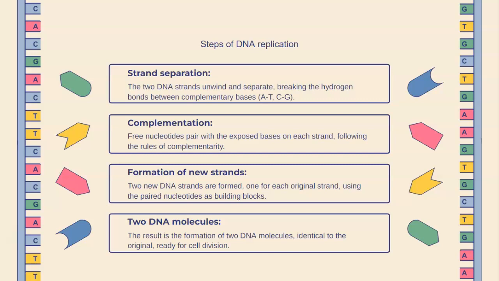Now, there are enzymes and pieces that help with this process, such as DNA polymerase, helicase, and ligase, and we're going to talk a little bit about those in class. Then we form two new strands. This is that semi-conservative strand that I was talking about. Your two new strands are built from an original strand and the new strands, because we use the old strand as a building block. Now that we have two identical copies of DNA strands in a cell, we're ready for cell division. So that's the 4 steps for DNA replication that you need to write into your notes.